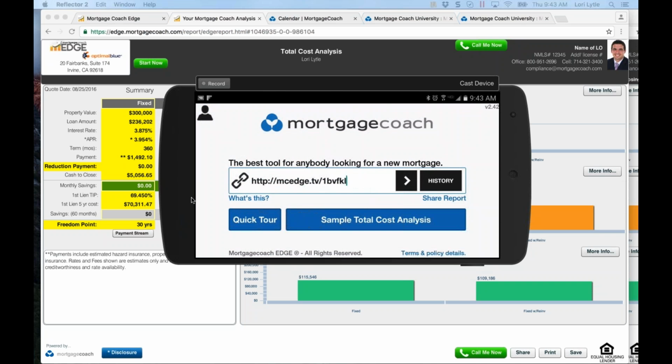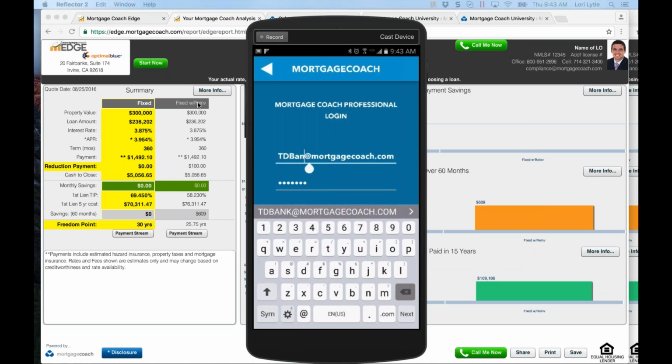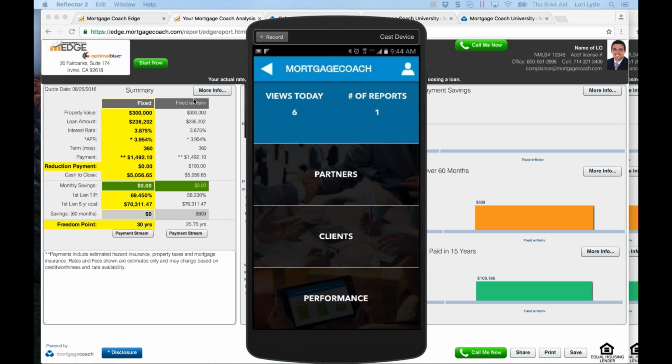So as a loan officer, where you want to go is in the silhouette. So in the silhouette is your account. And let me go ahead and log into our account here. There we go. And once you've logged in once, oh, I got everything. Sorry, guys. And once you've entered it once, then you won't have to do it again. So it saves your login credentials and you'll be off and not have to worry about that.